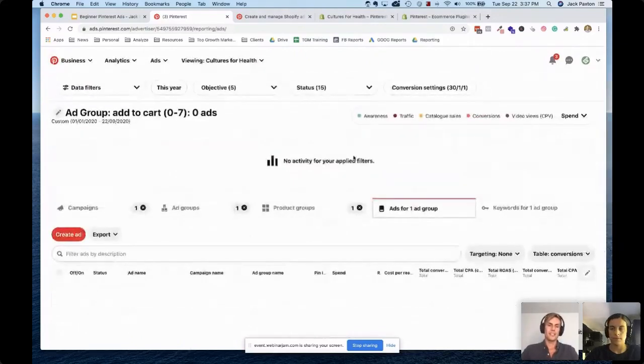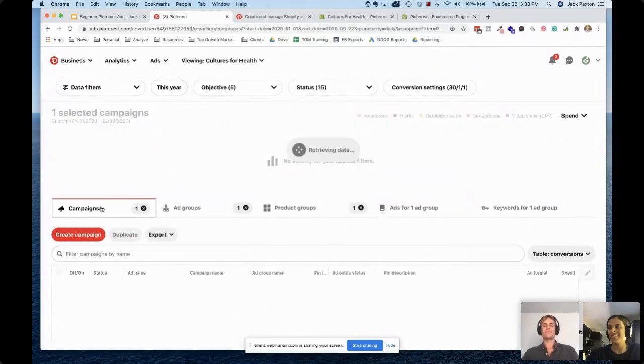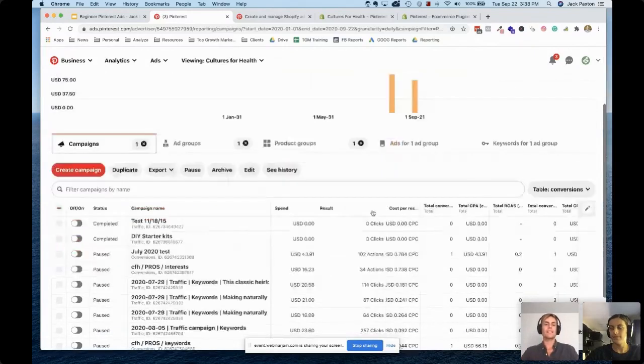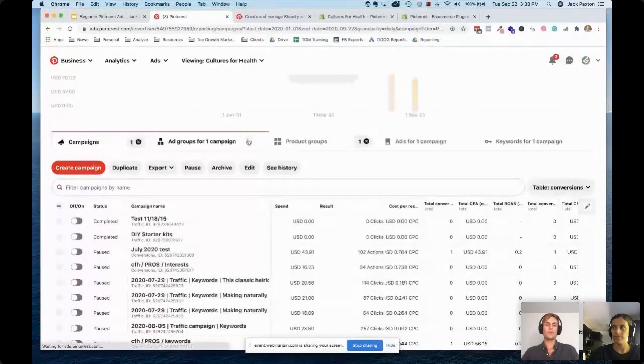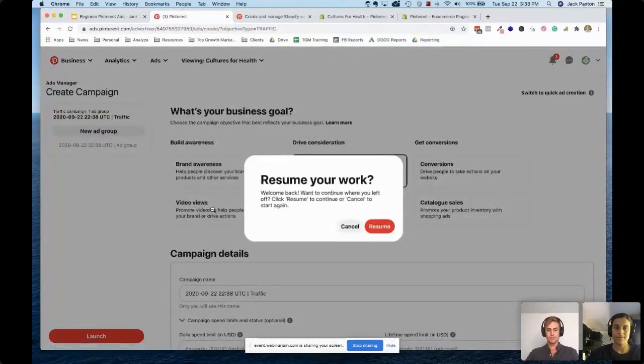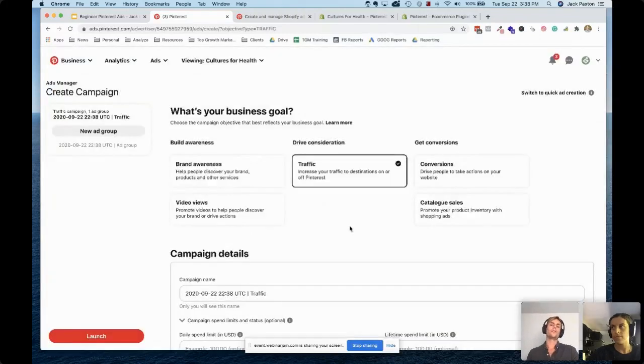Pinterest, not Spotify, God. But essentially what it looks like is it's just your product image and your product description. That's the ad campaign type that you have the least input on. As you create other campaigns that are actually using pins, you are going to have a lot more involvement. And I'm going to show you how to do that now.